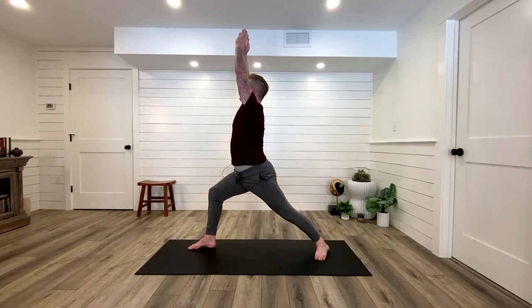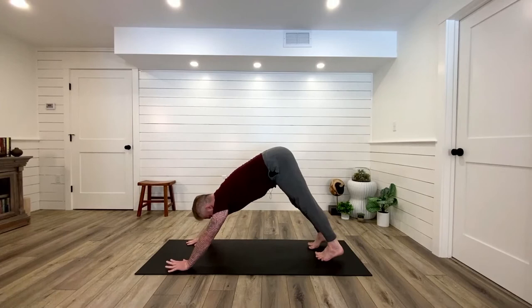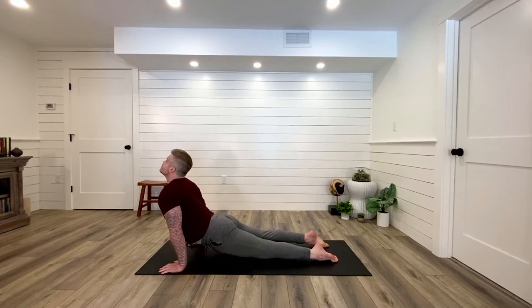Chaturanga push-up with your exhale. Up dog as you breathe in. Down dog as you exhale. Left foot forward. Inhale, both arms up. Exhale, chaturanga. Inhale, up dog. Exhale, down dog.